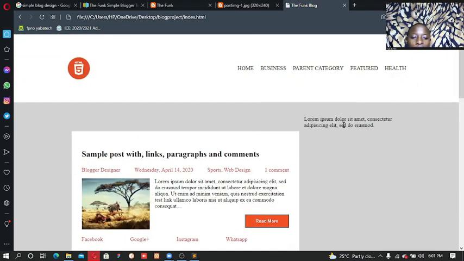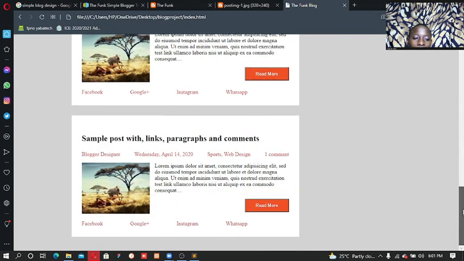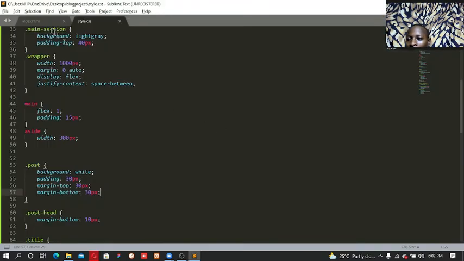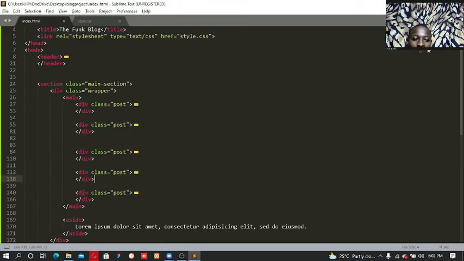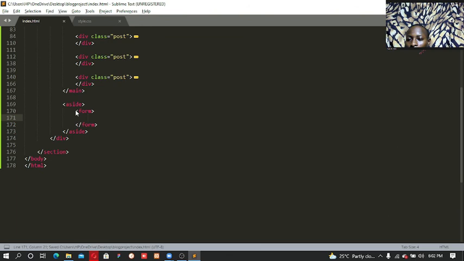So let's quickly do a simple sidebar and a simple footer. For the sidebar, I'm just going to have a form that says search, so they can search from here. I'll just say form. If you remember, we've talked about form before.